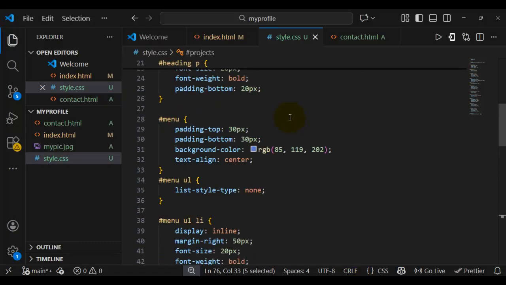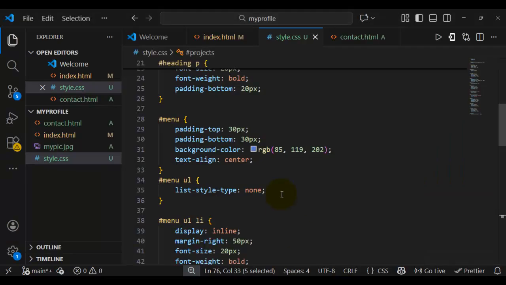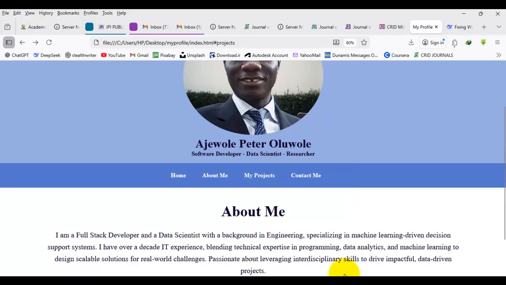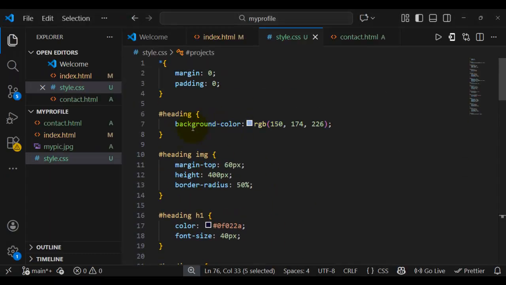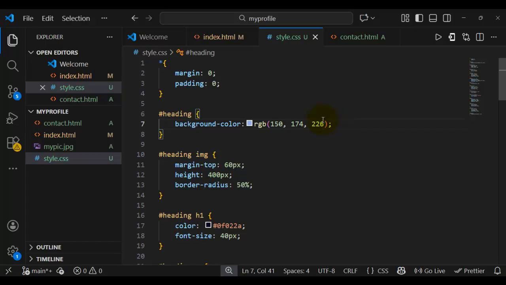The color we applied, is it? No, not the menu color. This one is deeper. The color we applied, okay, this color. But unfortunately, it's in RGB. Now, let me do something.